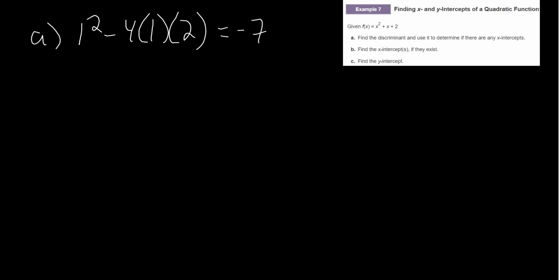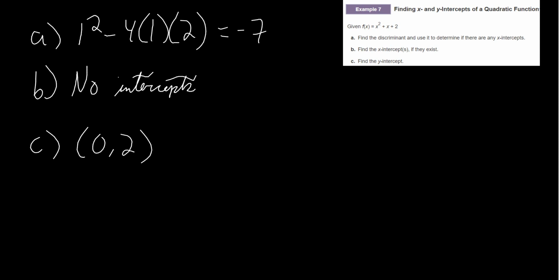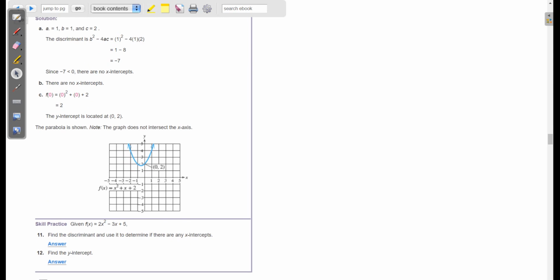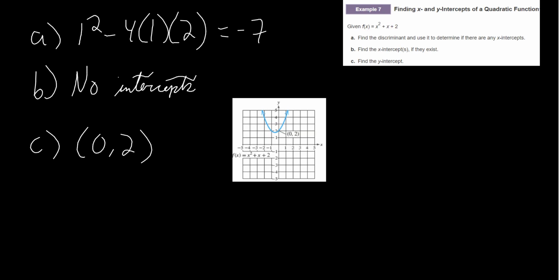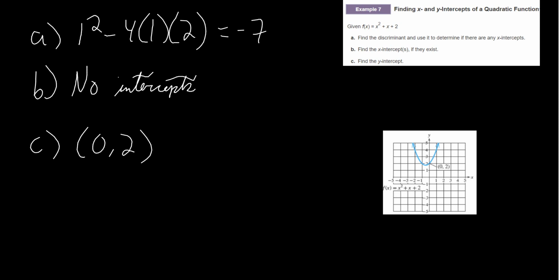All right, since it's a negative number, this tells me that there are going to be no x-intercepts because my solutions are going to be imaginary solutions. So that leads into B. This tells me that there's going to be no intercepts. And then C, the y-intercept is just going to be (0, 2). And again, it's just so easy, right? x is 0, and that's it, just 2. And so what does a graph with no x-intercepts look like? Well, not a brain buster, pretty easy, especially if you just thought about it. But I will admit, after 43 minutes, you're probably not thinking about x-intercepts too much.